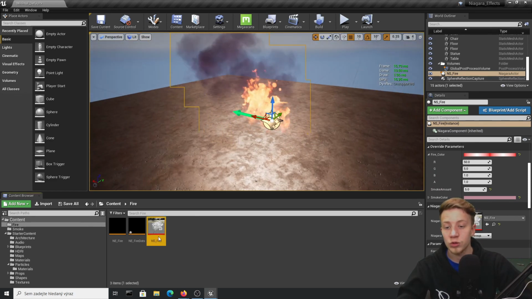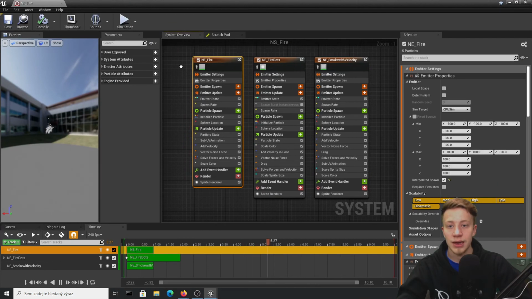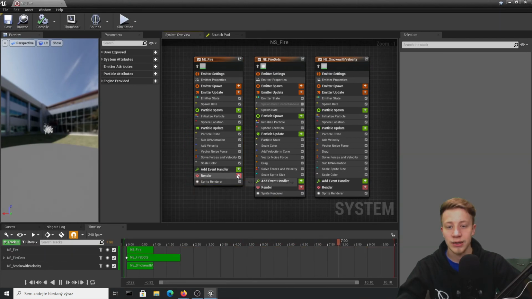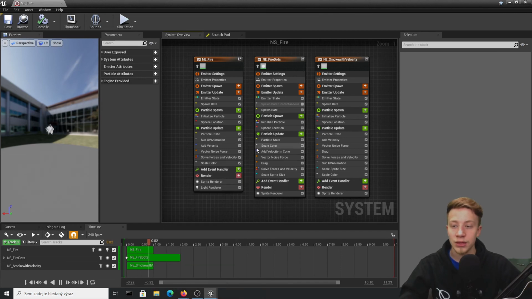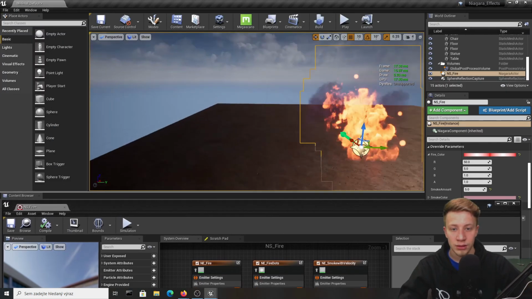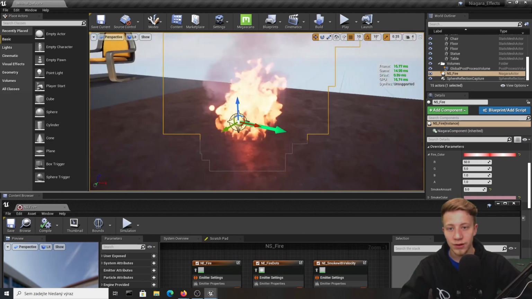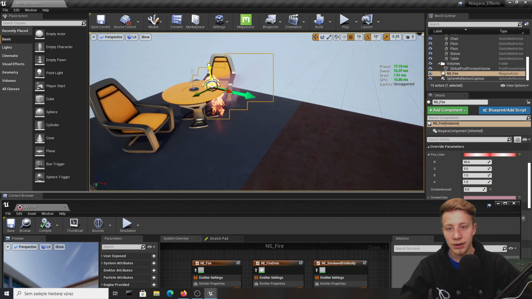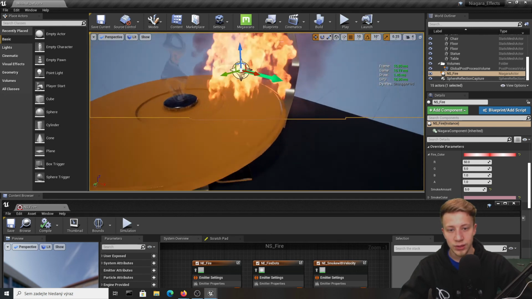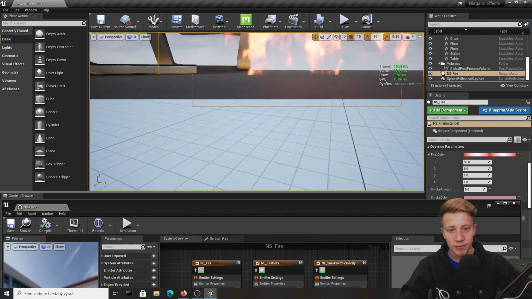And I actually forgot in previous tutorials, you can also work with light, because right now in any fire, you can also add here light emitter. You can of course do it also with smoke or any other emitter, but it looks really good with fire. So let's put it here. And you can see how the light is reflecting from the floor. If I put it on something that is actually higher on reflectiveness, you should be able to see, alright, that's not very reflective. But you can see it here.